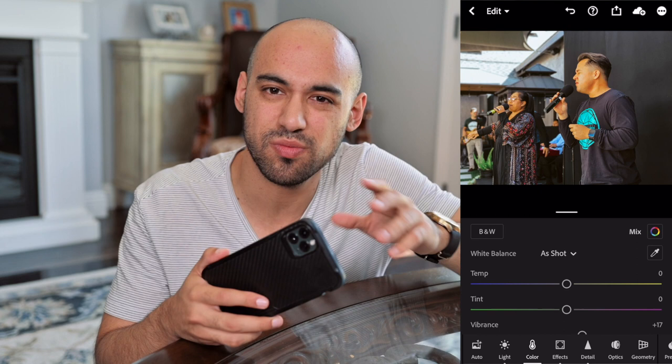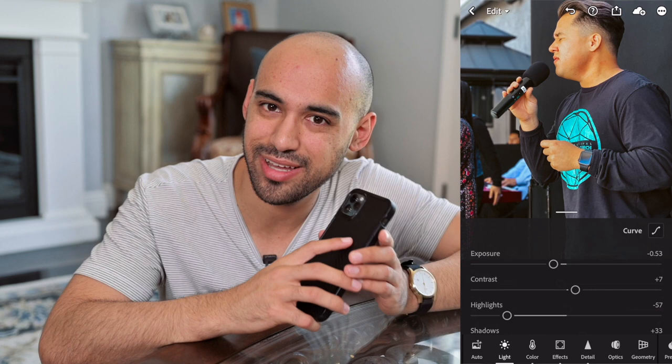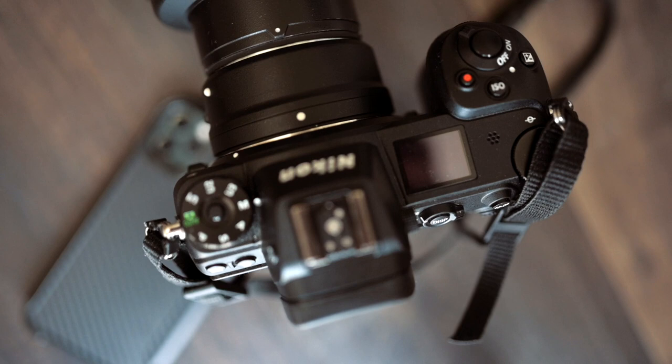Now, the true beauty of photographing with this camera was its RAW capabilities. There is so much more data in RAW images than JPEG images that I wish people would utilize this a whole lot more. Because when you photograph in the camera's standard JPEG settings, the iPhone and other phones will process their images in a certain way that doesn't allow for much color correction or leeway with certain highlights and shadows.